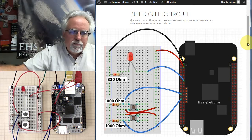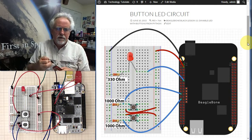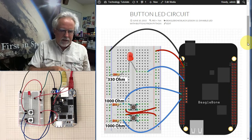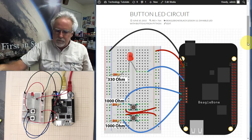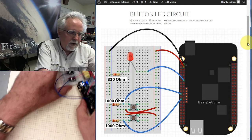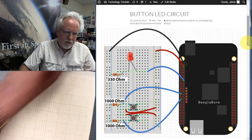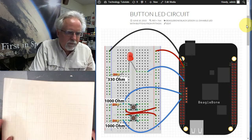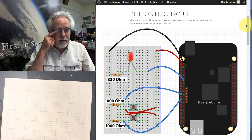I will need to back this up. I'll spin this around. Okay, I will back out my zoom so you can watch me writing, hopefully. And you can also see this on my website, toptechboy.com, on lesson number 11. You can see it there if you have trouble following along. But hopefully, with modern computer technology, you will see this.